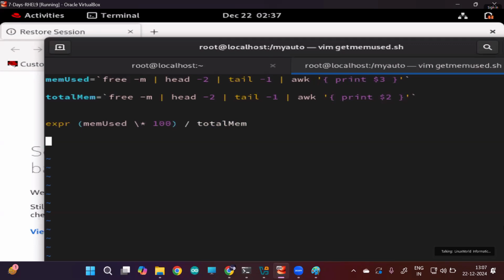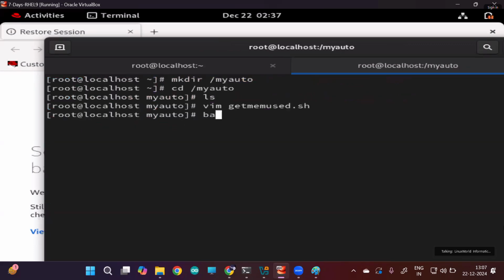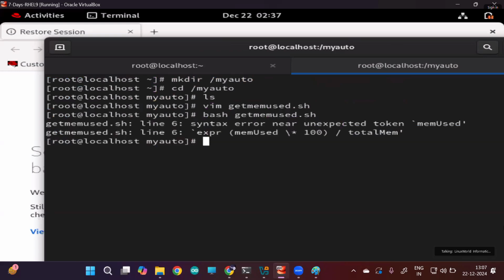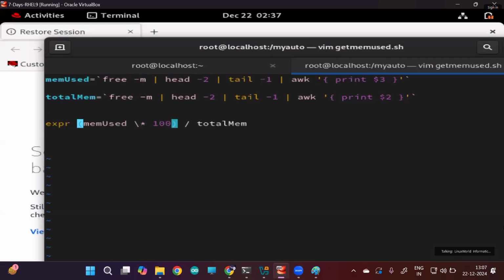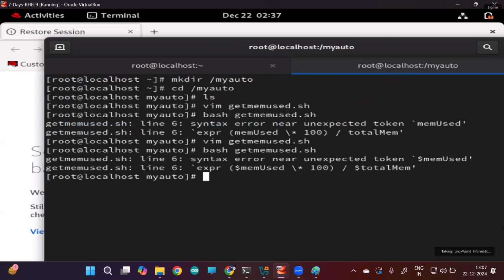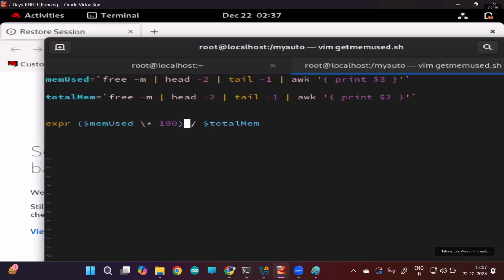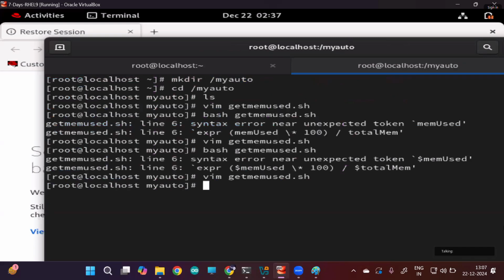So the same thing I did in a command line. And finally, when I run this command, it fails. Why does it fail? So is this variable, right? This variable. The variable we write in this. Still it fails. Maybe the expr command might not support this syntax. Let me see. Maybe. Yeah. That's what this is.